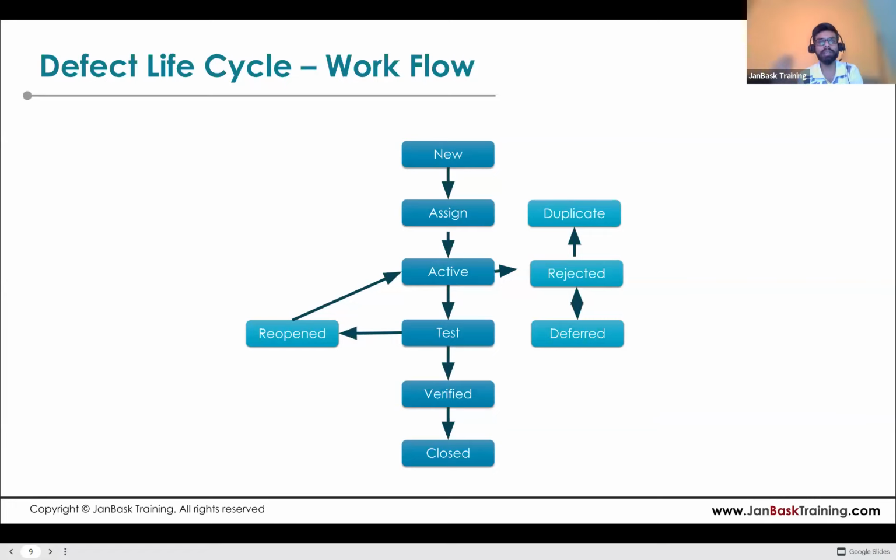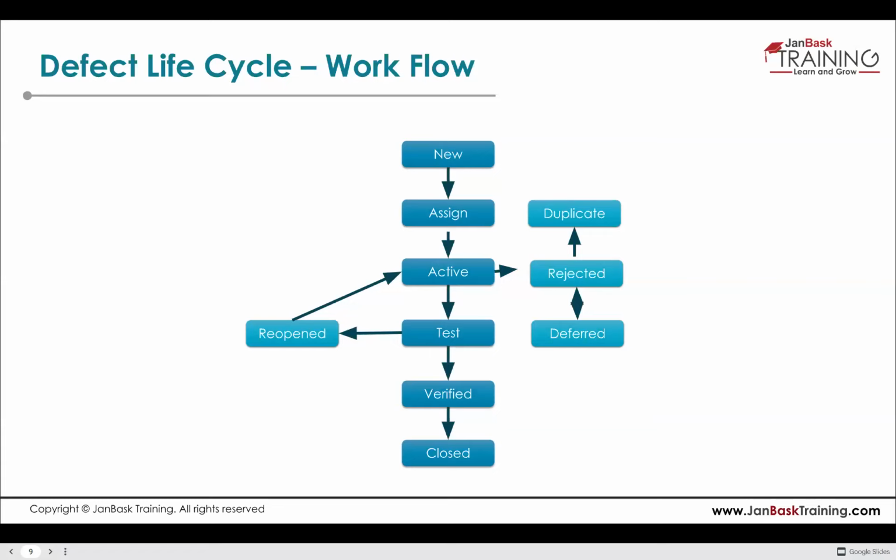After that, it will be assigned to a developer. So after it is assigned to a developer, what will happen? He will first analyze the defect, whether it's actually a defect or not, right? So it will be in the open status. After that, what will happen? If he finds that it's a valid defect, he will fix it, and he will assign it back to the tester for testing. Now I will retest it as a tester, and if I find that the defect is fixed, I will just close the defect. So that is one flow, right?